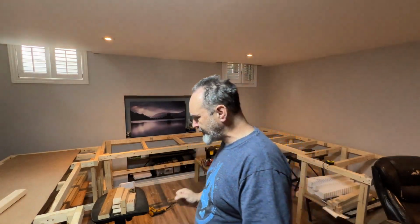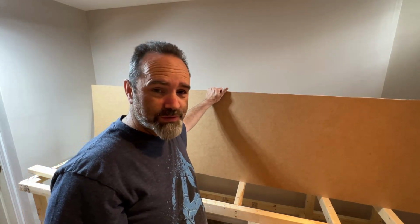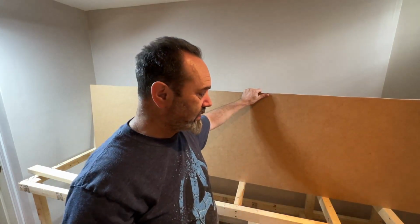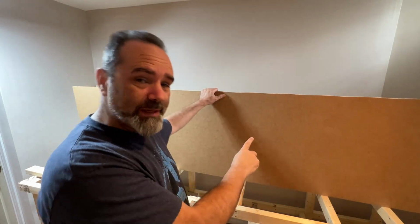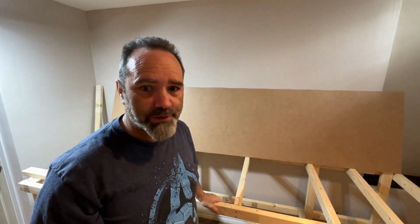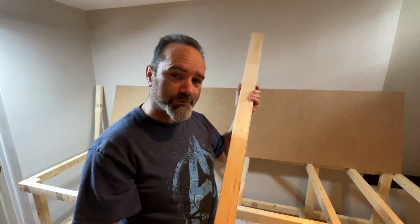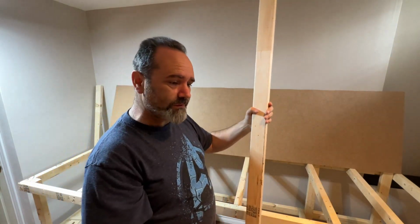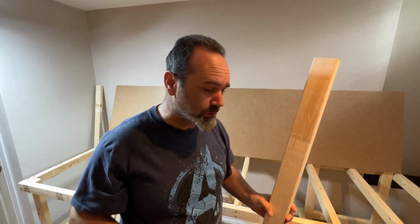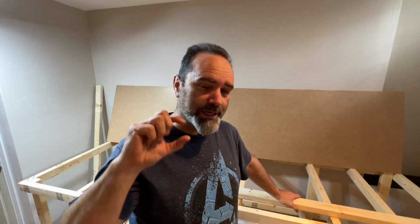Let me explain. This is hardwood cut to 2 feet because it comes in 4x8s, so the most economic way to do it is to cut it in 2 foot strips, and that's going to get attached obviously to the back of the layout, roughly there. Again, I can't attach it to the walls, so I'm going to use some lengths of 4 foot studs. So 2 foot will get attached to the back of the bench, and 2 foot will stick up, but it's not going to be exactly 2 feet because obviously I need to add the baseboard, and then I'm going to be adding an inch of foam.